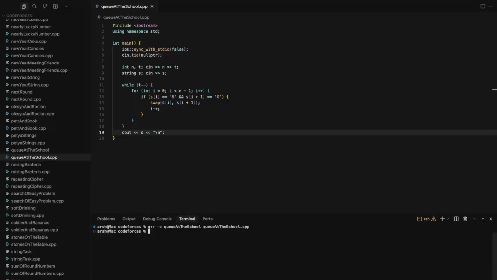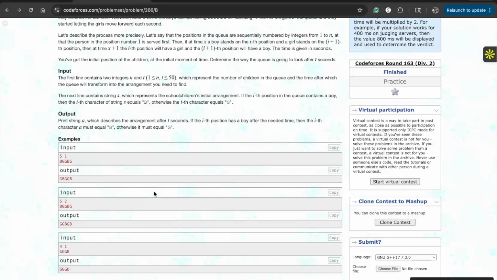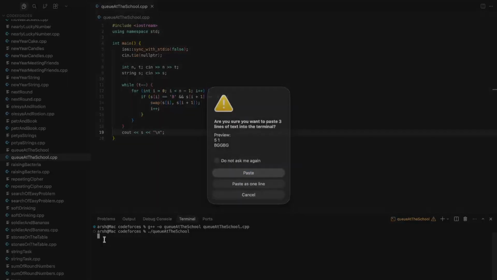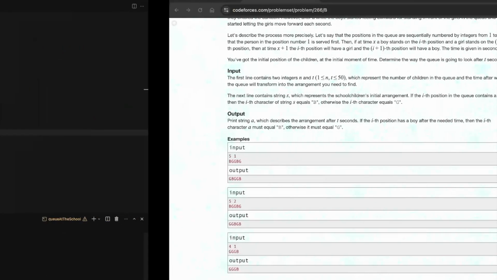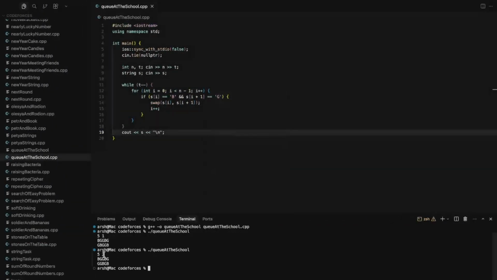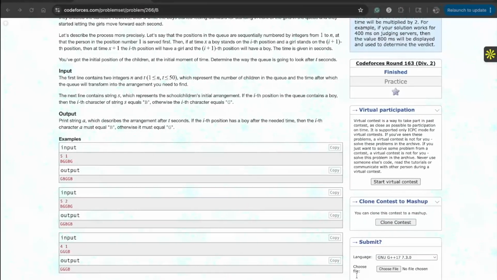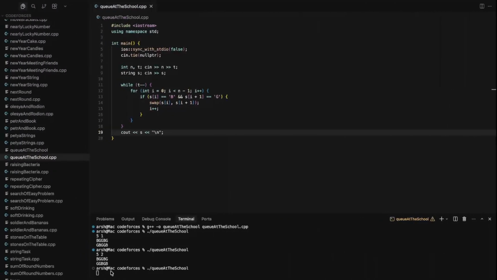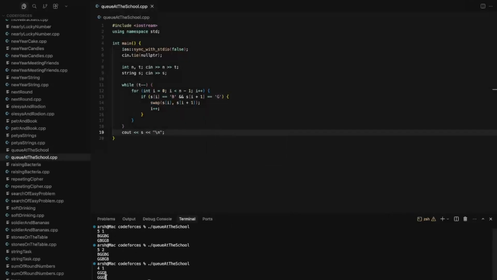Let's try to compile. It did compile, that's good. And now let's check with the 3 input examples that we've been given. That works. In the second input example, we are doing this for 2 seconds, so there's going to be a little bit more change versus doing it for 1 second. And lastly, we are taking an example where we don't really have to change anything, and we get the results that we were expecting. That is the code.